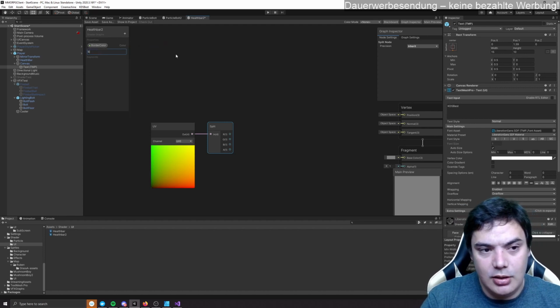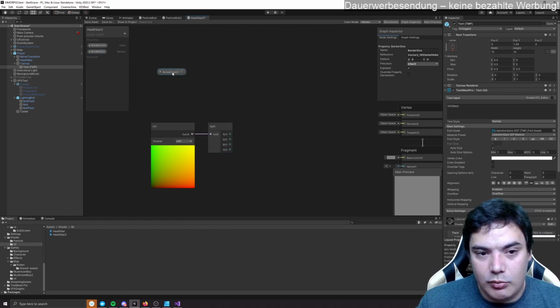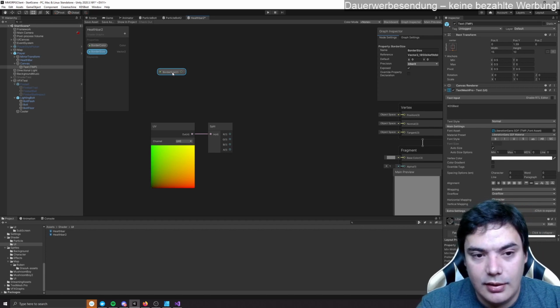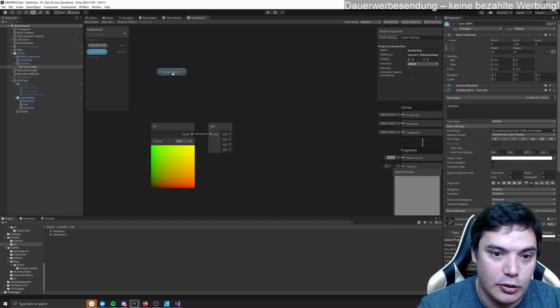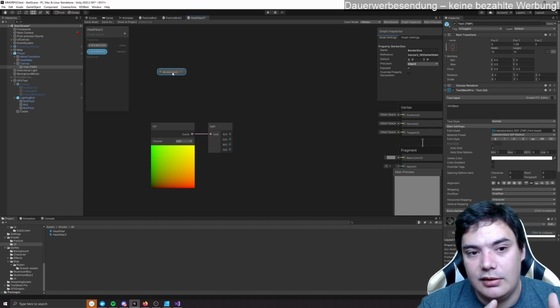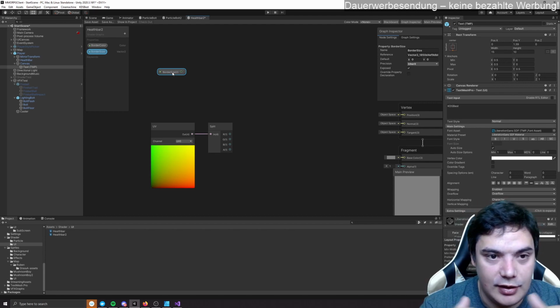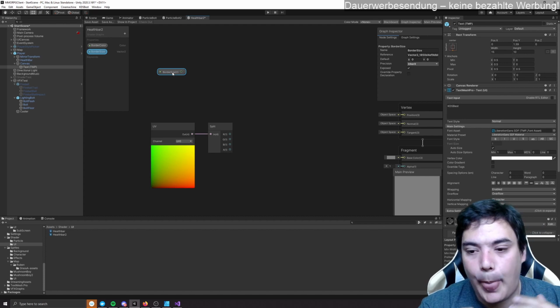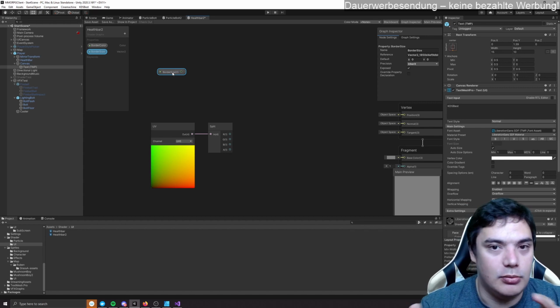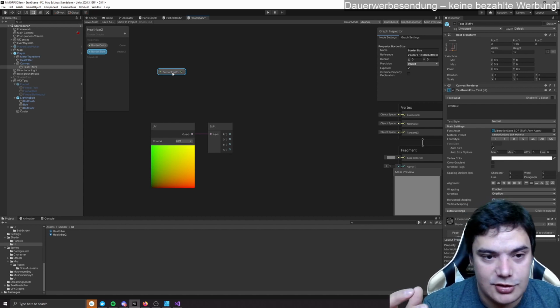Then we need a vector2 border size. The reason why we need X and Y for the border size and don't have one float value is because we will not have a square at the end. The border size is different for the Y coordinate than it is for the X coordinate, which is not nice, but it's handleable because the Healthbar doesn't change in size. You configure it one time correctly.